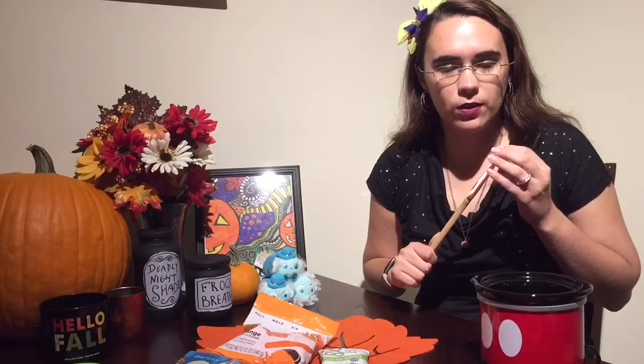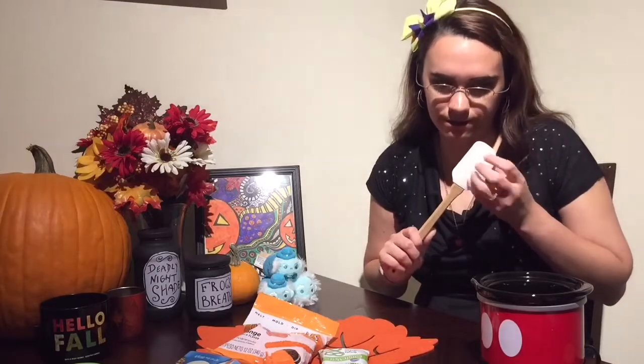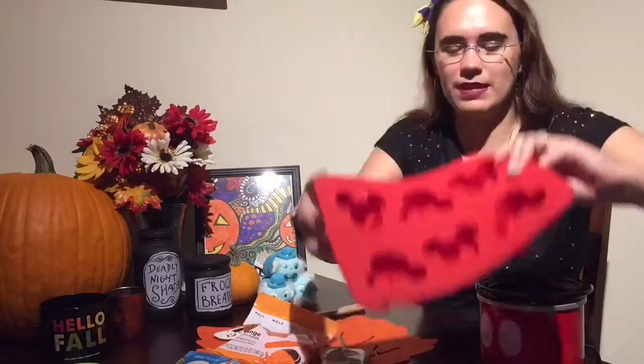So what we're actually going to do is try and use my Mickey Mouse mold to make some really cool little treats here, because I got this candy a while ago and I need to do something with it.